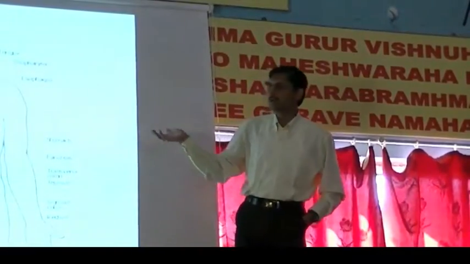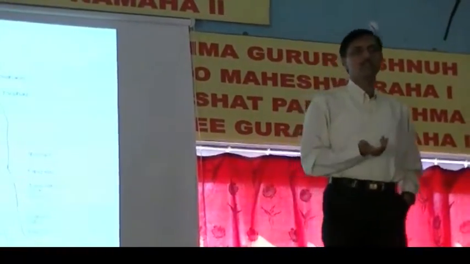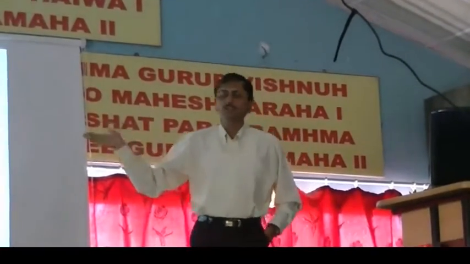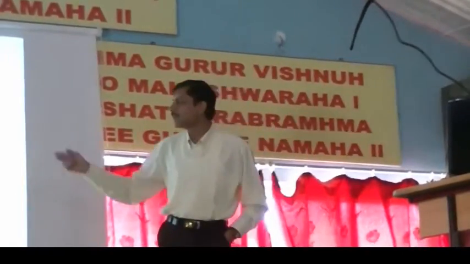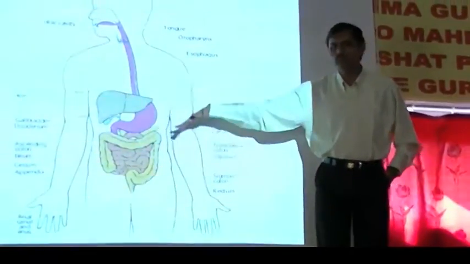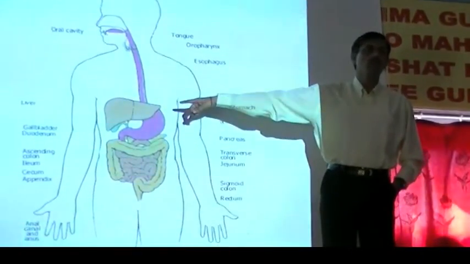You must have heard of liver cirrhosis in alcoholics. What is that? If you consume too much alcohol, it leads to cirrhosis of the liver or damage to the liver. What is the reason? The reason is the same. When alcohol is consumed, it would enter the stomach, the intestines, and through that it would enter the blood, and the first thing that would happen is it would go to the liver.